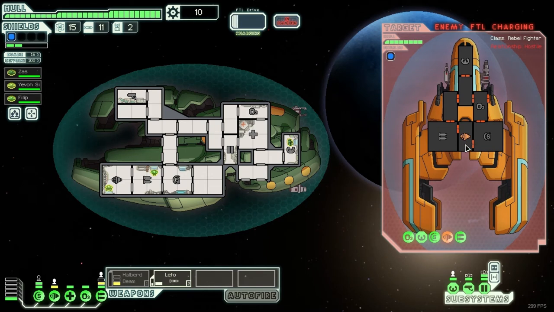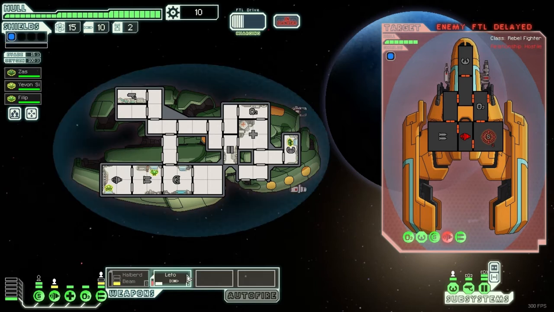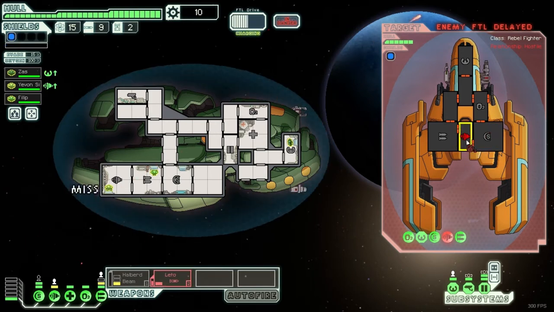Boom. Let's do that again. Come on, come on, come on. Boom. Yeah. How to disable their shields? Oh crap. No! They have people repairing that FTL, their engines probably.